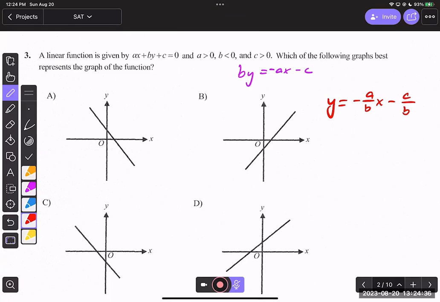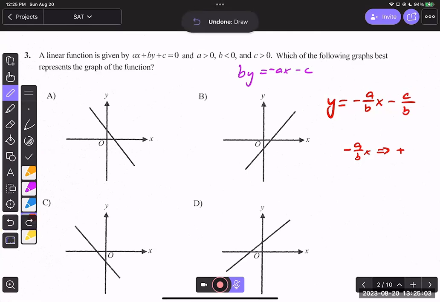Okay. So at this point, what do we do? So B is a negative number. So A over B X would be positive, and then it would be plus C over B, a positive number. Okay. And then you said C over B would also be positive? Yes. Okay. And for what reason is that? Like, how do you know specifically that both of these end up being positive?